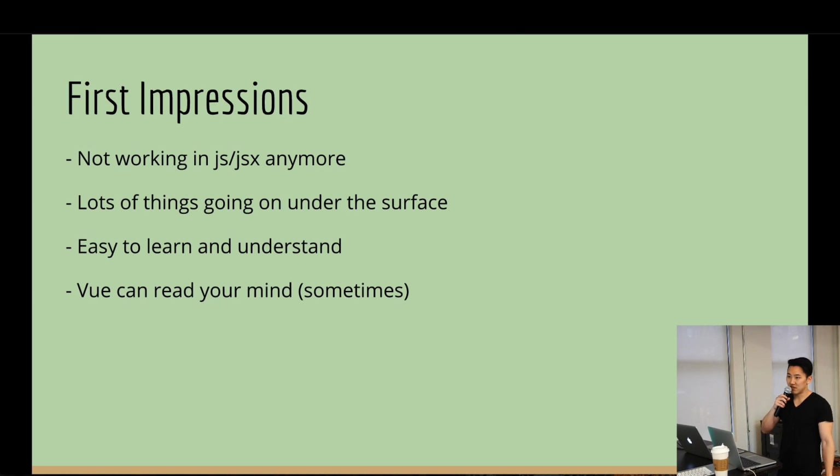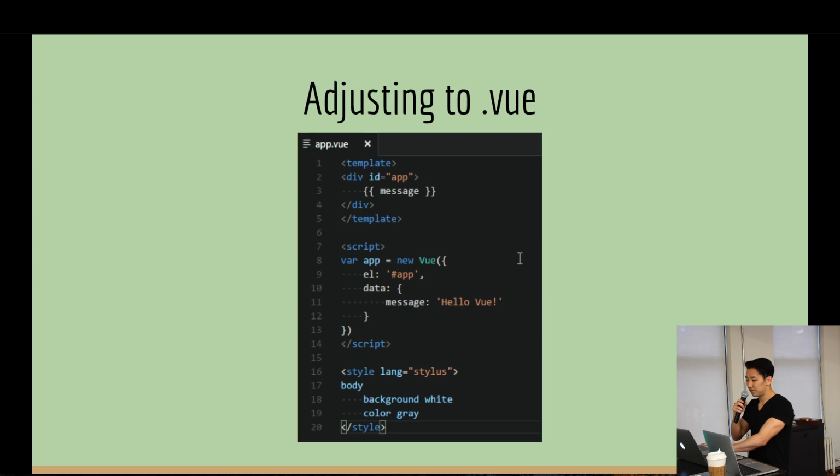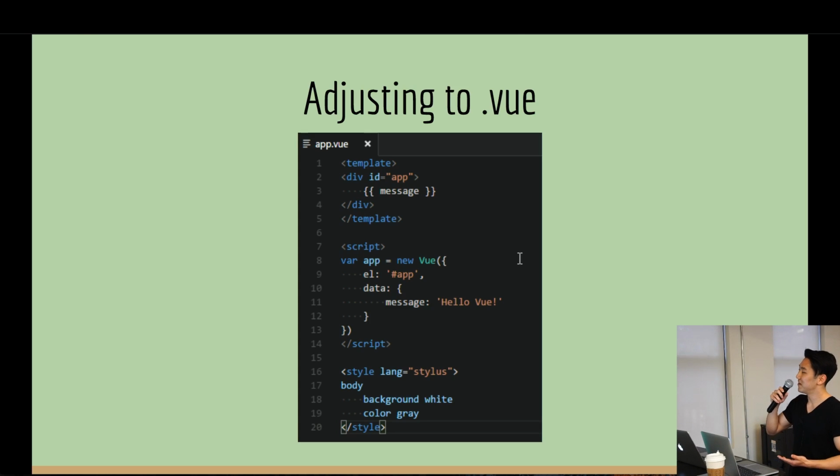Starting out with Vue, there were a lot of new things, but mostly my first impressions were positive, though there were some things I had to get accustomed to. Mainly this. At first glance, I mean, even now, it's pretty self-explanatory what's going on here. But remember, I like to understand what's going on under the surface, so it kind of peeved me a little bit.